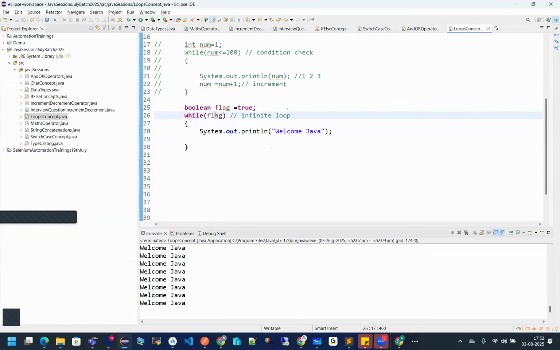Why? Because your condition will always become true. Since your condition is true, it is going to execute the next statement, then again condition check, then next statement, going into the infinite loop. So make sure that whether the value is hard coded or comes via a variable, in your if condition or else condition, your loop should be broken at the end. Guys, you have to come out of the loop, correct? After executing your cases, your statements, whenever your work is done, obviously you have to come out of the loop. Okay, this is one of the cases.